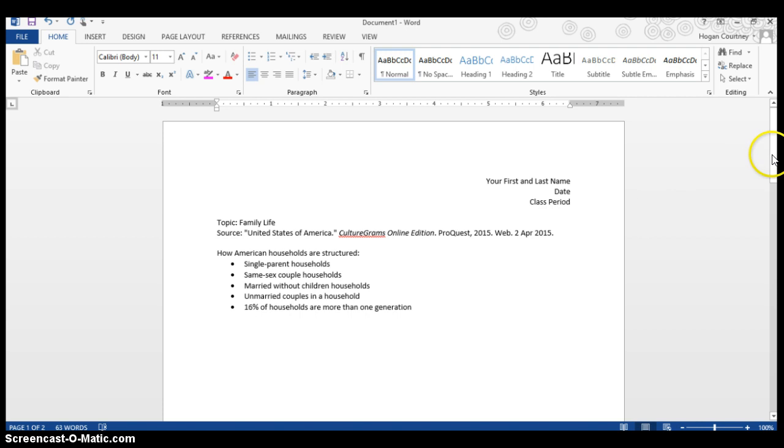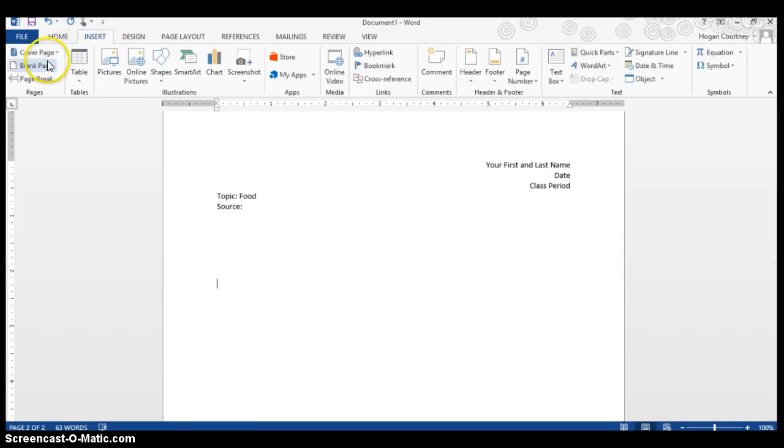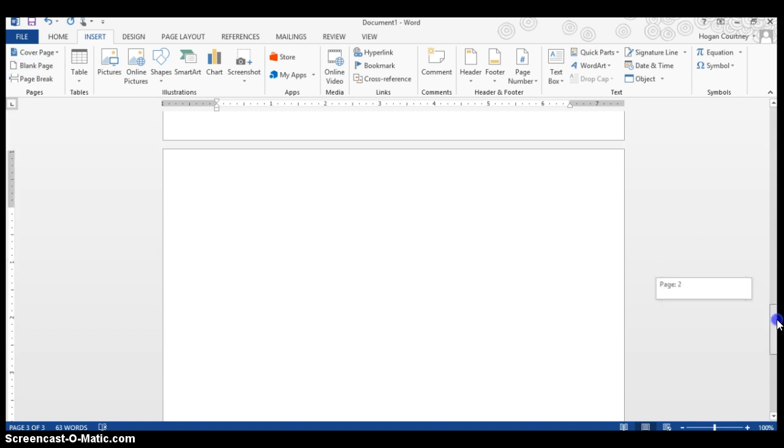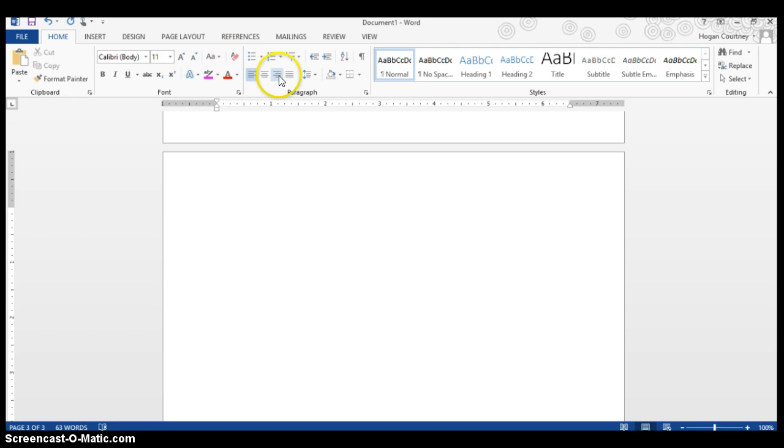To do that, you need to go to the end of your document and put a cursor below the last set of notes that you have, and you're going to insert another blank page. On this page, again, you want to make sure that your name is on the right side, the date, and the class period.